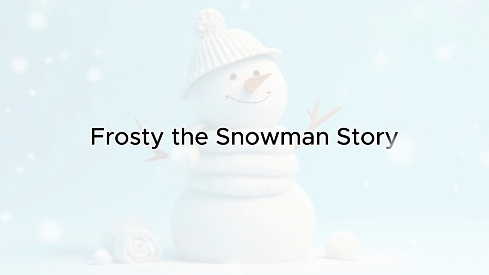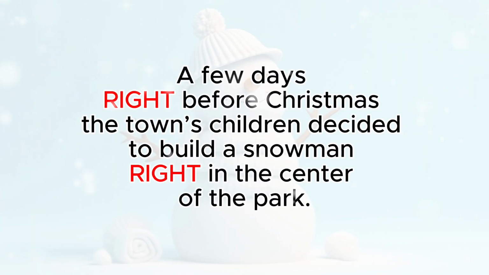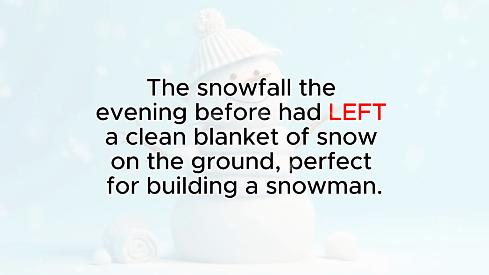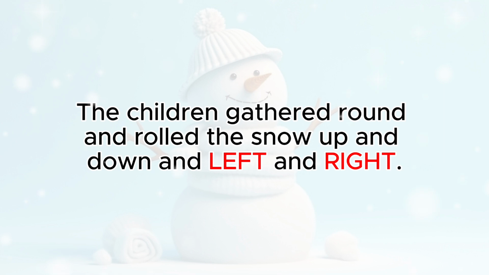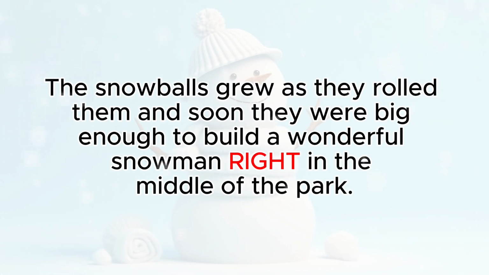Frosty the Snowman story. A few days right before Christmas, the town's children decided to build a snowman right in the center of the park. The snowfall the evening before had left a clean blanket of snow on the ground, perfect for building a snowman. The children gathered round and rolled the snow up and down and left and right. The snowballs grew as they rolled them, and soon they were big enough to build a wonderful snowman right in the middle of the park.